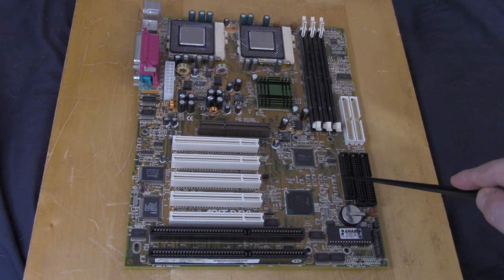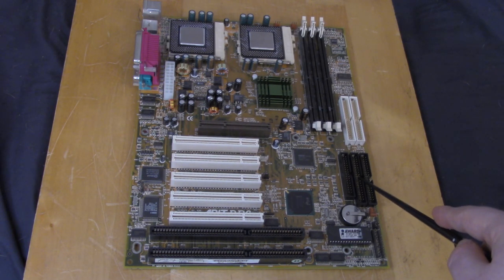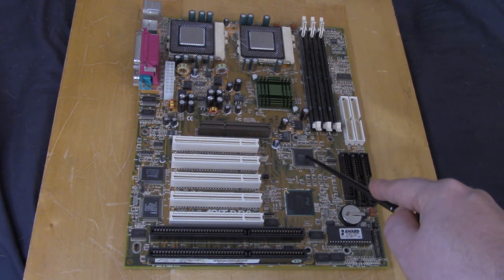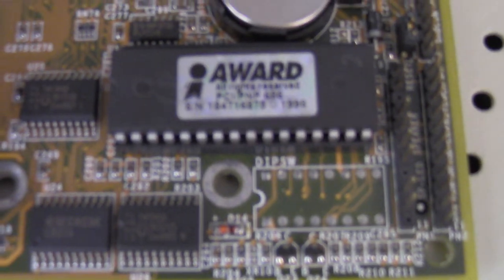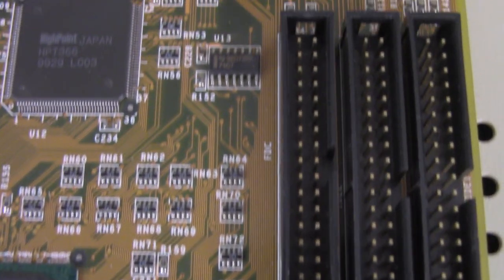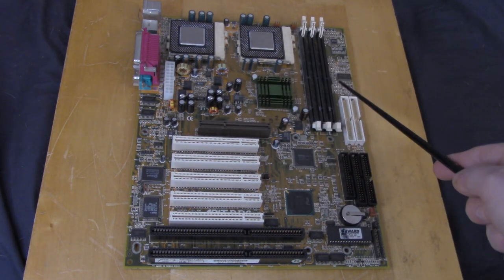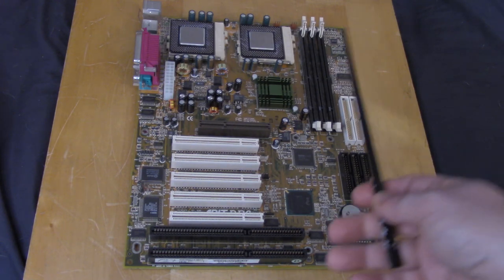We have a floppy connector here. We have these two IDE connectors. I believe these are ATA33. And then we actually have two more that use this HighPoint chip here to control them. And these are ATA66, I believe, so a little bit faster. So in total, this board will support up to eight IDE devices, so two for each. 1, 2, 3, 4, 5, 6, 7, 8. CMOS battery here. And that's about it. So yeah, this is a really nice ATX board in general.